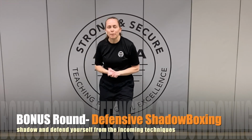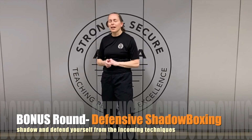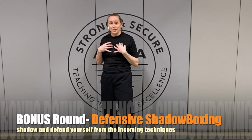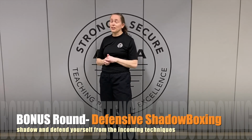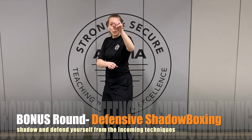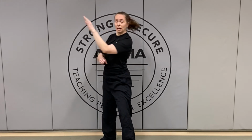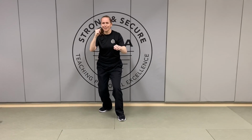All right, bonus round. Are you ready? This is just going to be a tiny sneak peek of what's going to happen if I'm the one doing attacks at you and you have to defend yourself against me. So you get in that defensive stance here, left foot forward, left hand up, right hand below that elbow. I'm going to be in offensive stance. So if I close at you, you open. If I throw a technique, you have to open again to make certain, or slightly move your guard. Not way over here. Ready? Tiny sneak peek. And go.